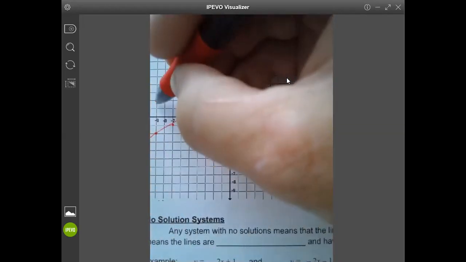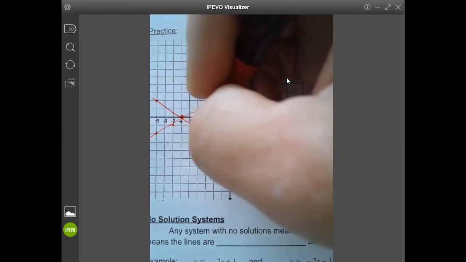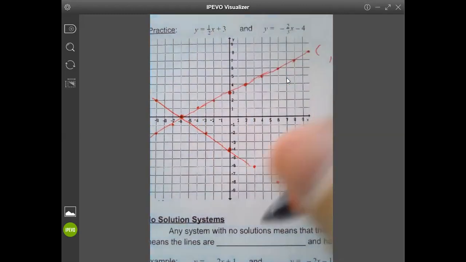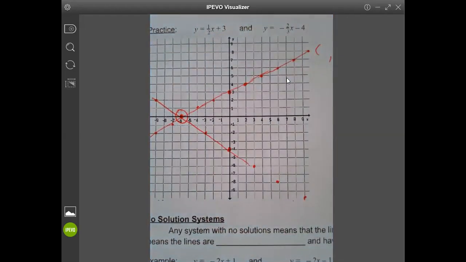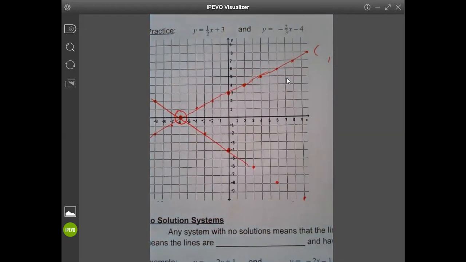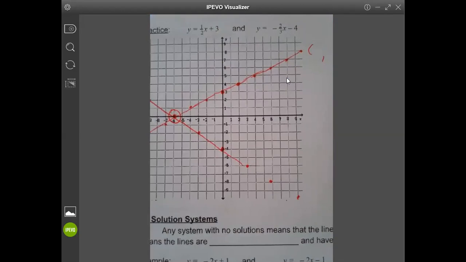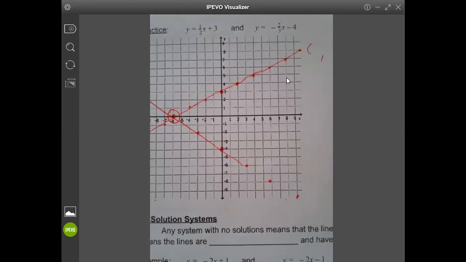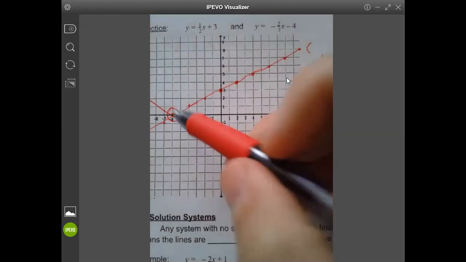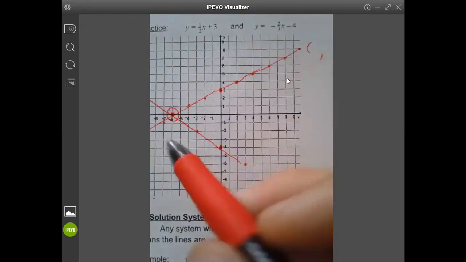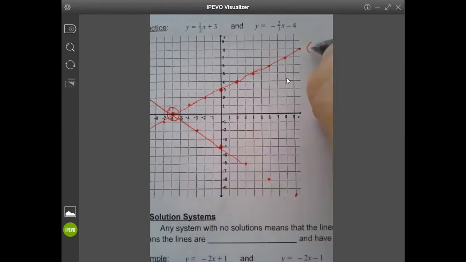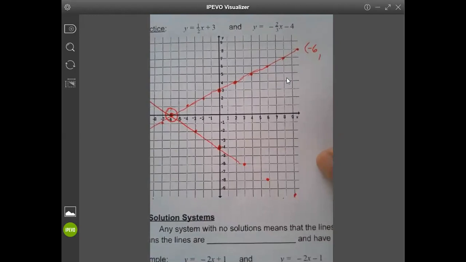So where these lines cross is what we're looking for. I won't continue sketching that out, but where they cross is right there. So what is that point? Negative 6. -6 what? What's our y value? 3. Not 3. -6, what's our y value along here? Oh, what do you mean? If I were to label this point, I wouldn't just say -6. I would say -6 for x, but what's my y value there?